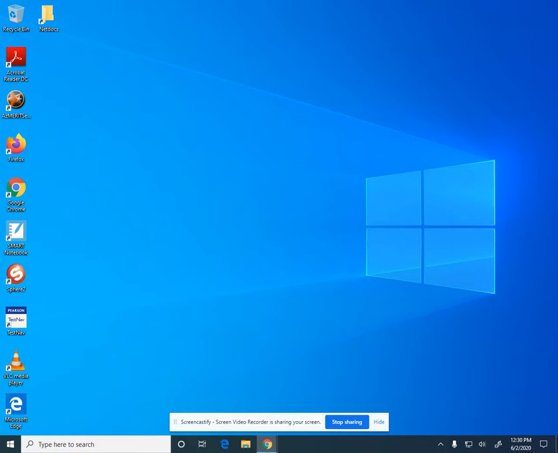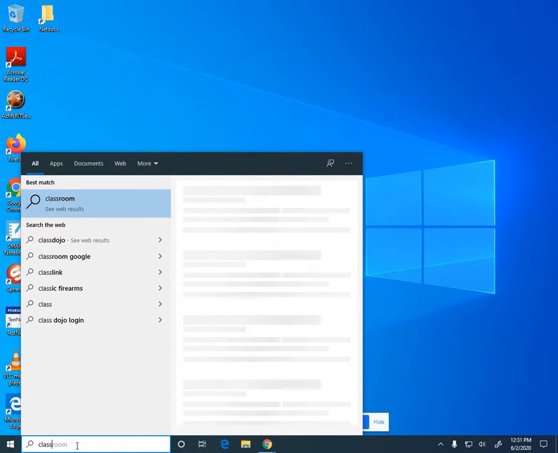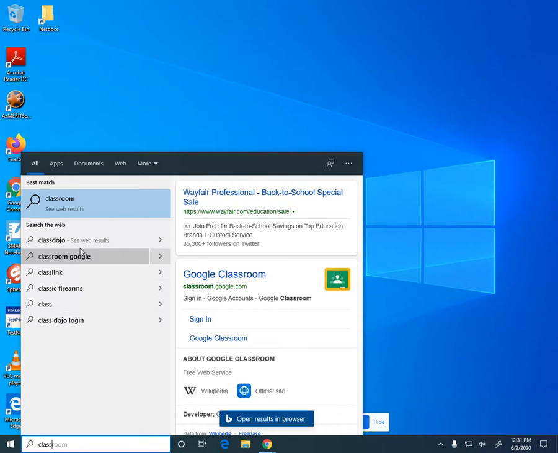You'll notice down here on the bottom, it looks a little bit different. You actually just have this generic search bar that will come in here, and it will always be there. You can just start typing. If you notice here at the top, you can type just and search everything. You can search apps, documents, web, or even there's some other things. If you want to just search specifically, all you have to do is start typing in. I'll just type the word classroom. I just started there and it already came up with the best results.